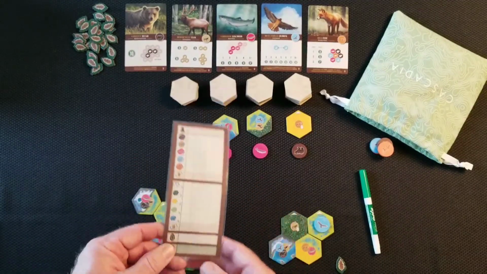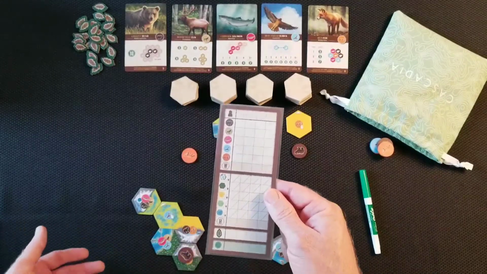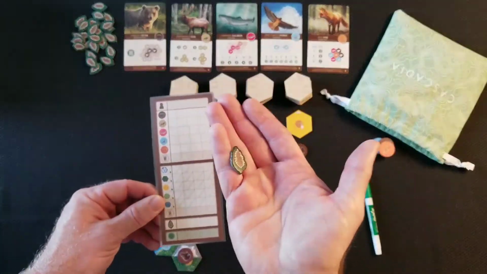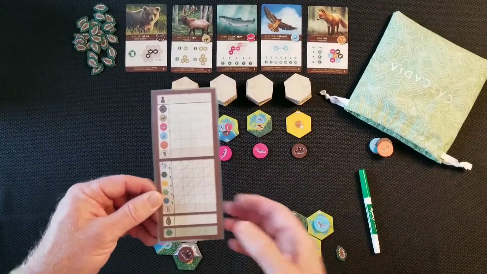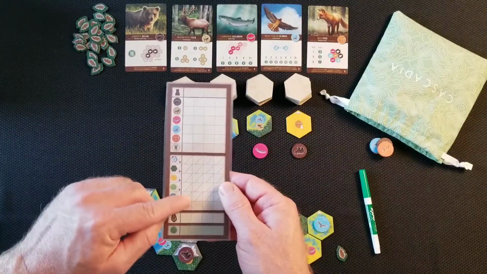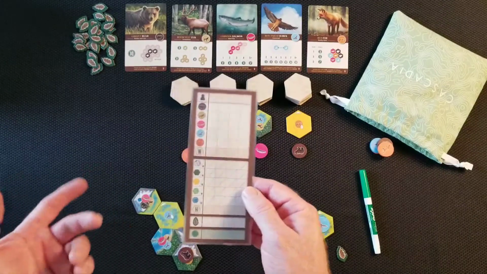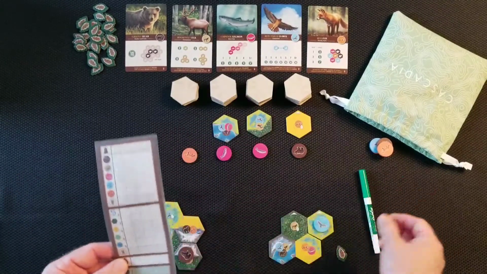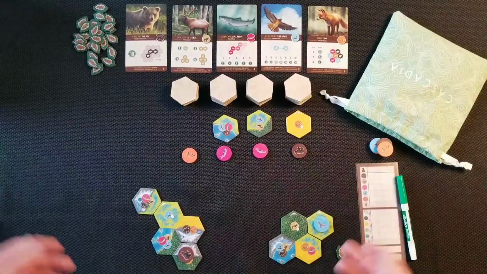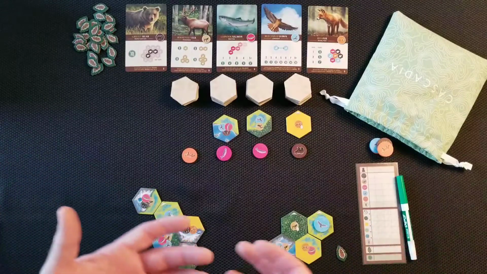Then you go down here and you look at nature tokens, you look at how many nature tokens you have. In this short example, player 1 has 0 nature tokens, player 2 has 1 nature token. So player 2 would get 1 point right here. And then you add all the columns up for the final score. Right there and right there, and you get the final score. Then you see who wins at Cascadia. Who's the best at building that habitat with animals on it and everything.